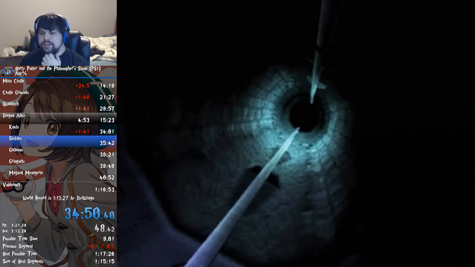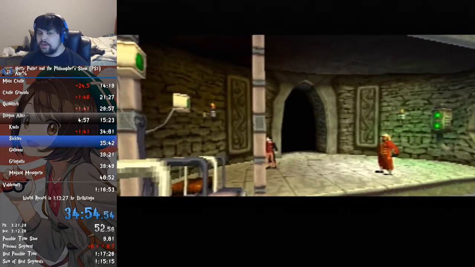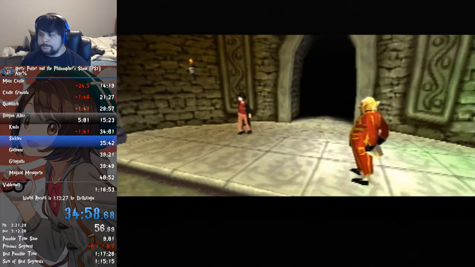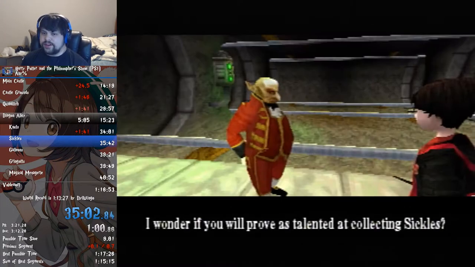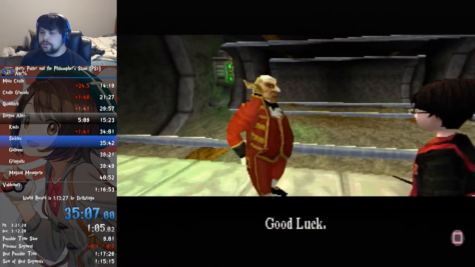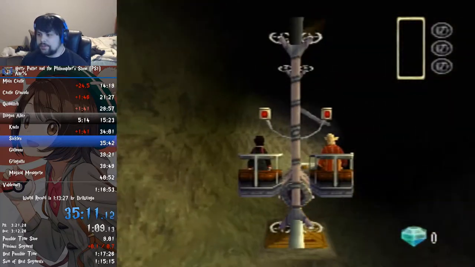Actually, I'm a little wrong. The Gringotts section is only maybe about 10 minutes, but there's a handful of mini games afterwards that are not terribly interesting. So the entire Diagon Alley section is the dullest part of the run. Good luck. And as far as we know, there isn't a way to skip it.